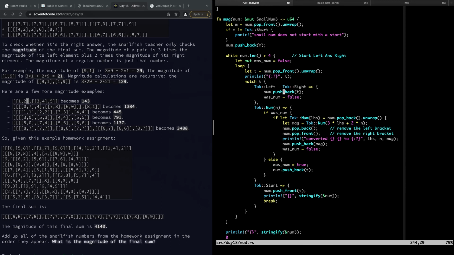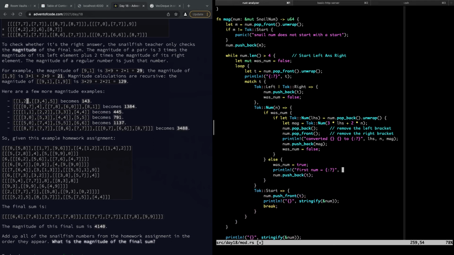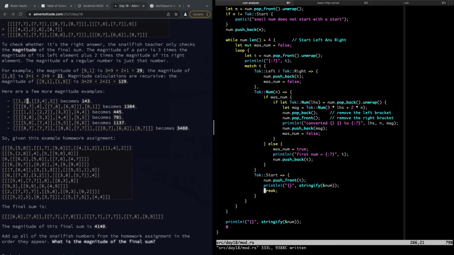But it should have been able to find the two numbers together. Let's just do this. First num t. And hopefully this break is actually breaking out of the inner loop, not the outer. Well, it's not breaking out of the outer loop, because it's spinning infinitely.